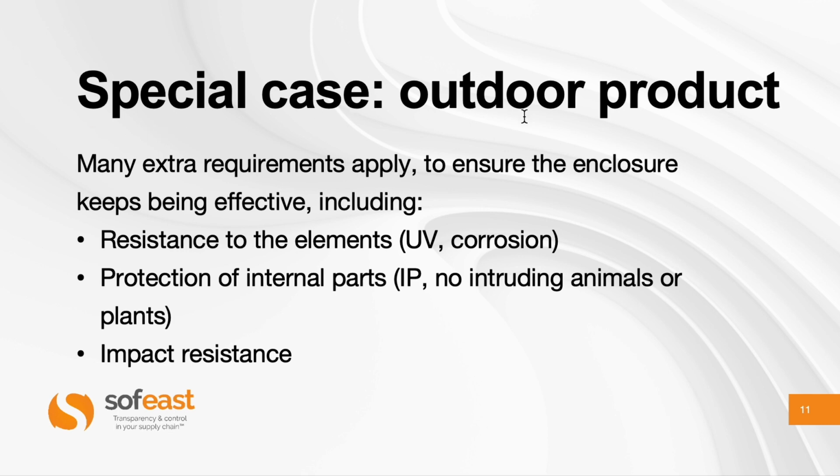This is a special case about the outdoor products. Okay, if it's outdoor, well, is it going to be degraded very fast by the UV light from the sun, or corrosion typically from rain, but also is it going to protect the internal parts? Okay, ingress protection of dust, of water. Okay, but also are there going to be some bugs going into it, or plants going into it and growing, or who knows what? And also the standard specifies some tests, for example, impact test, and specifies the requirements.